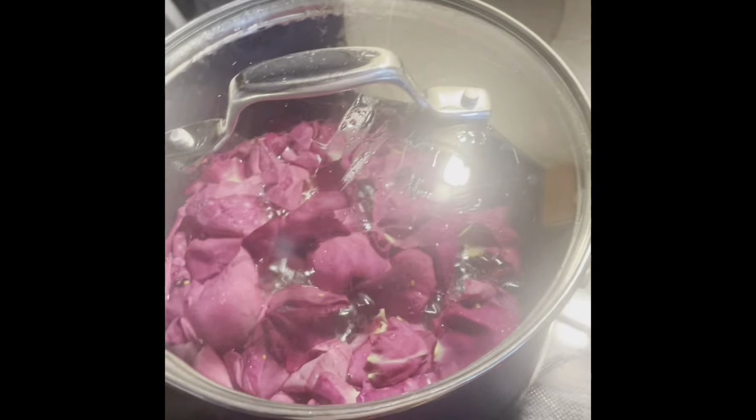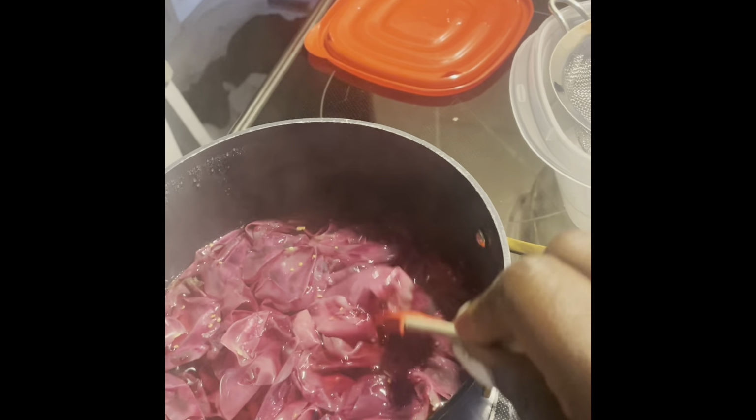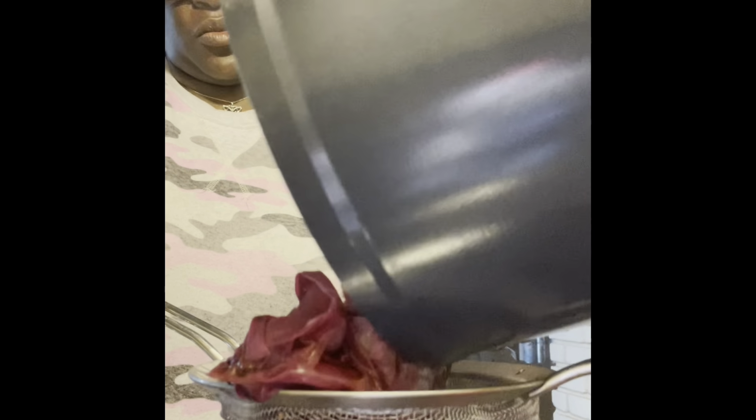I covered it. And there are my 1, 2, 3, 4, 5 stems. Okay. I set my timer and I let it steep. Turn the stove off. And as you can see, they went from a bright red to like a mauve. Oh, that steam. And then once it was done, I took it, put it through a strainer. And look at that beautiful, pretty pink color.